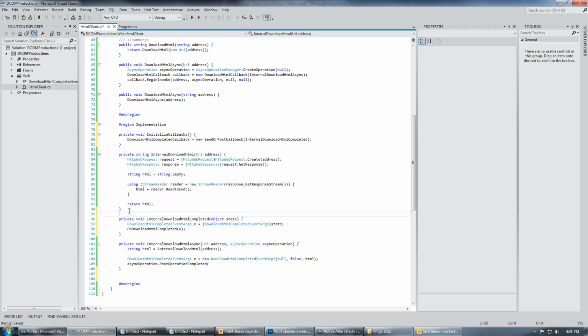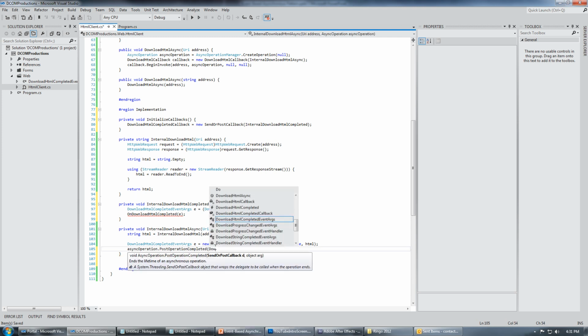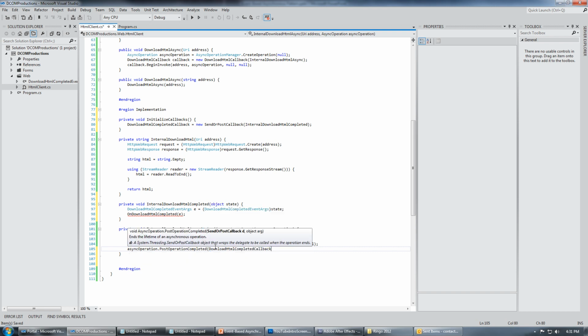There we go. And now we could finish this line of code. We could pass in our callback, which is download HTML completed callback, and then we're passing in our event arguments. So this is basically going to make sure that we're posting our event arguments to the calling thread, which is our UI thread.